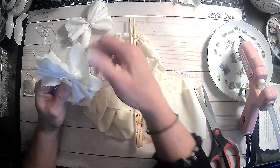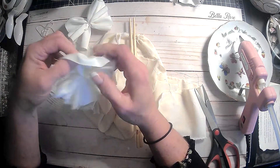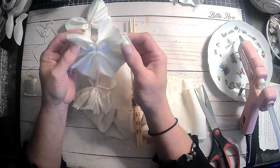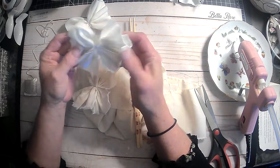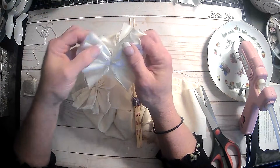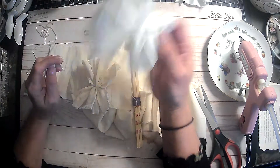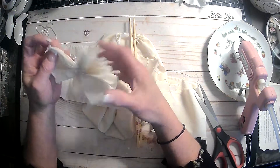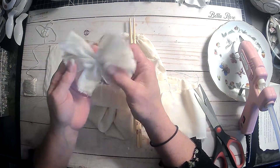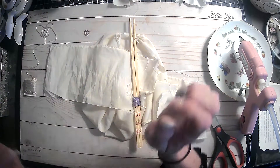Here are some more in different sizes. Still need to kind of work with them, but I'm good with them not being perfect because that's certainly not what I'm going for. I do want them pretty shabby chic and messy. There are like three more that just need some bling. And then I had this muslin — it's a real thin muslin — and I just made one bow out of it. It just needs some bling too.